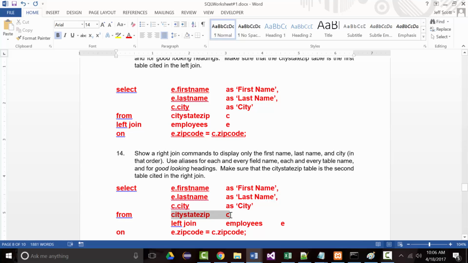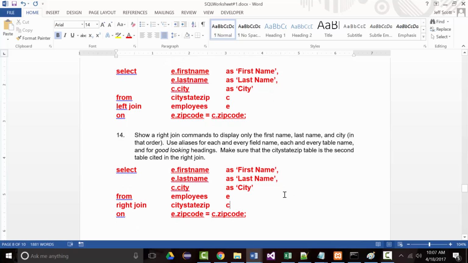But here we should have used the employees one first, and that should have been a right join. So I believe that's correct.